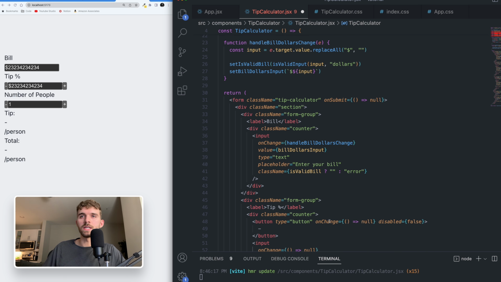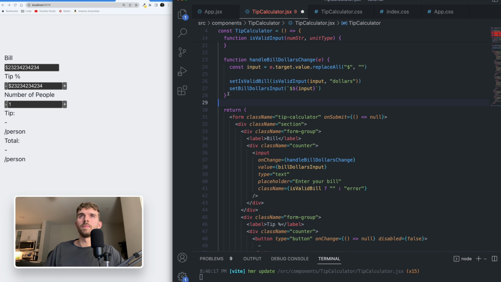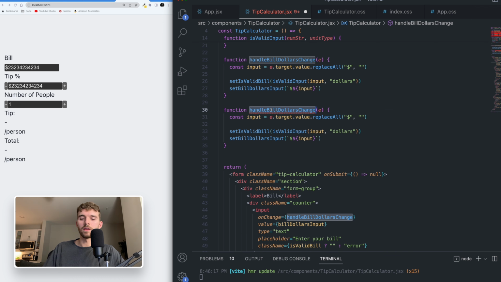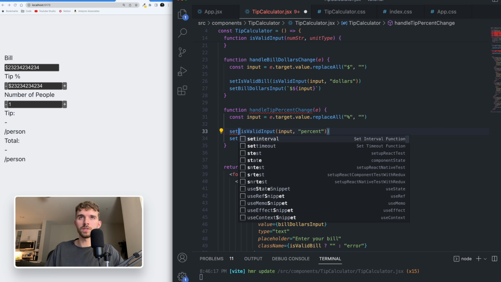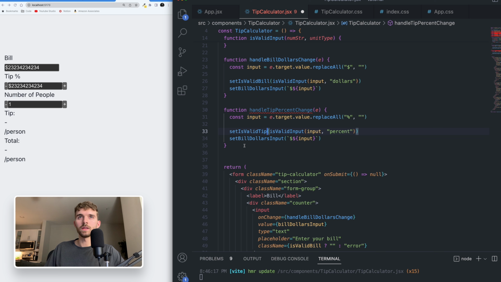Next is our tip percent on change. And this is going to be super simple, or super similar. Basically going to be the same thing. So just copy the bill dollars change, paste it, call it handle tip percent change, and change this dollar sign to a percent, change this dollars to a percent, change this set is valid bill to set is valid tip, then change this set bill dollars input to set tip percent input.